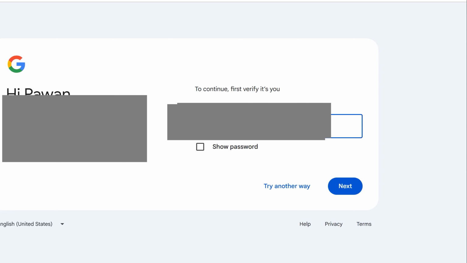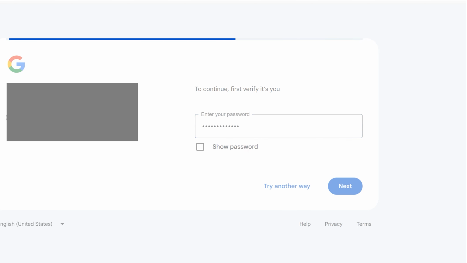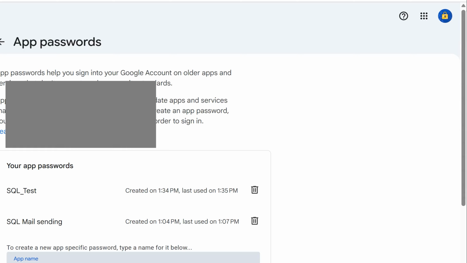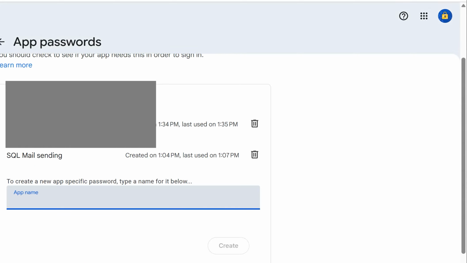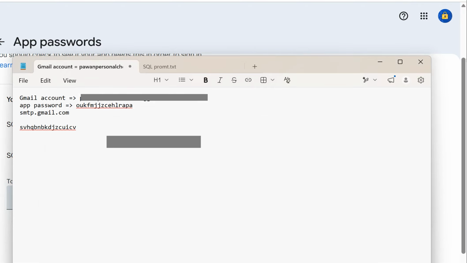You can search for app passwords. Before opening it, Google asks for your Gmail password. I have added two app passwords. The first app is SQL test and the second app is SQL mail sending. You need to add the app name, and Gmail automatically generates the password. Here I have added this password.